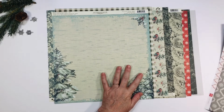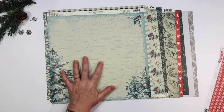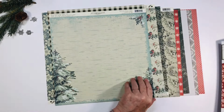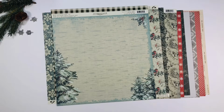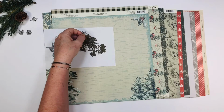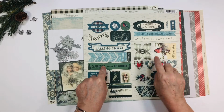Here's another gray. This is some of the things that I brought in from other collections. Oh, hope I can get all that in there. Here's another red. And then here is some hymns. I don't know if it's a hymn. So, those are the papers that I will be using. And I didn't have a whole lot from this collection, and so I did go ahead and do some die cutting of some boughs and some different sprigs of things. I do have this cut apart, and then I also have this die cut sheet that came with the collection.